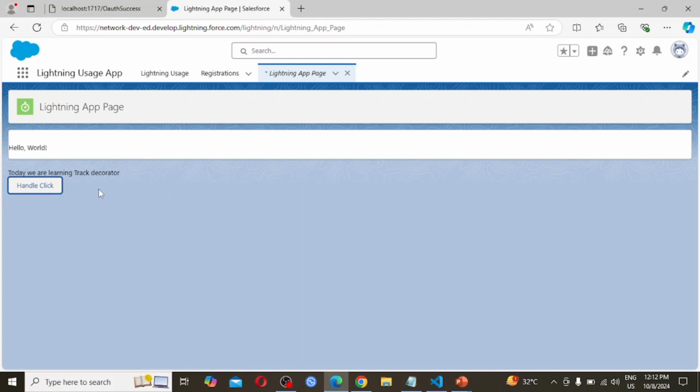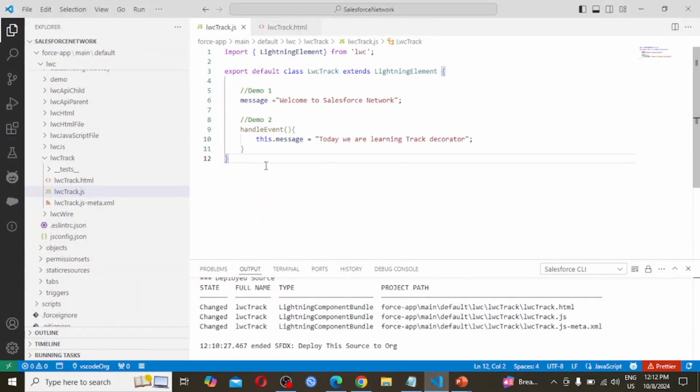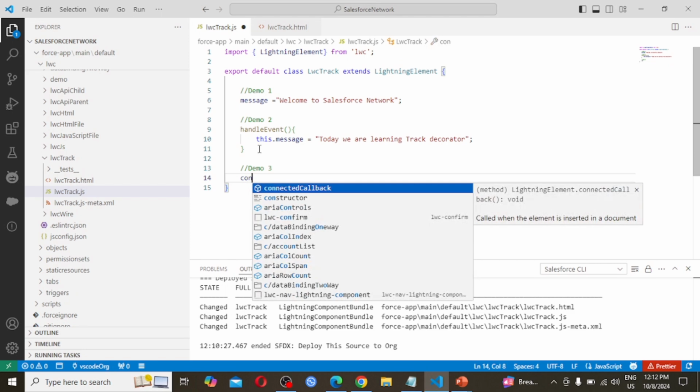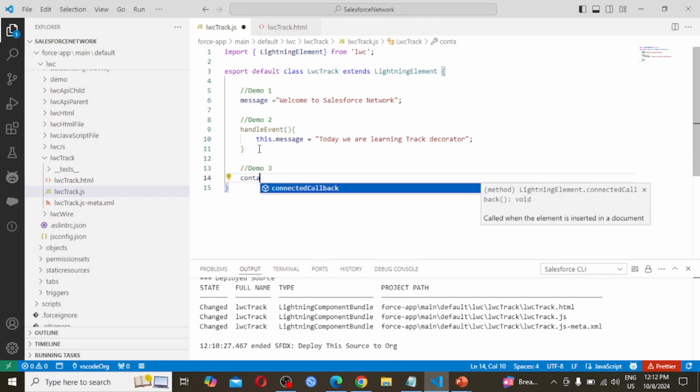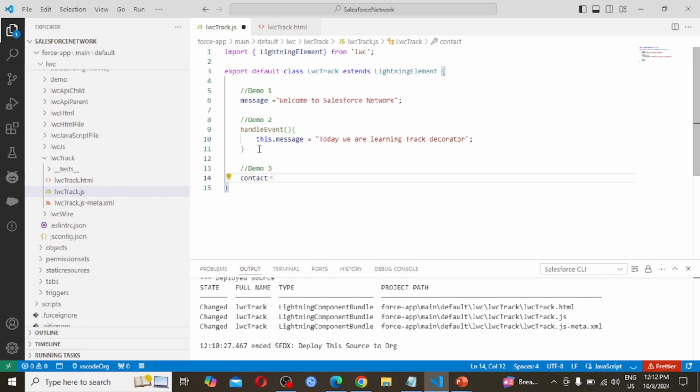So next we are going to see how to deal with standard objects or objects in a Lightning Web Component in the controller or JavaScript file. So let's come back to our VS Code. Next we are going to see demo 3, and here I am going to define an object, and for now I am going to take the contact object.